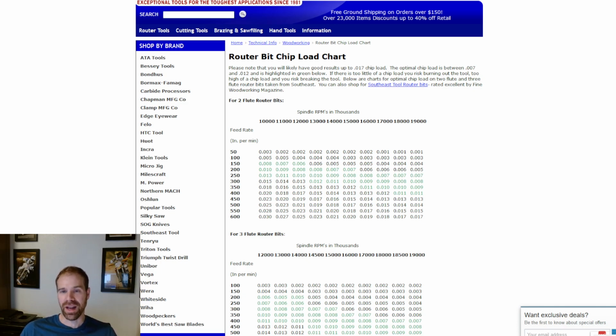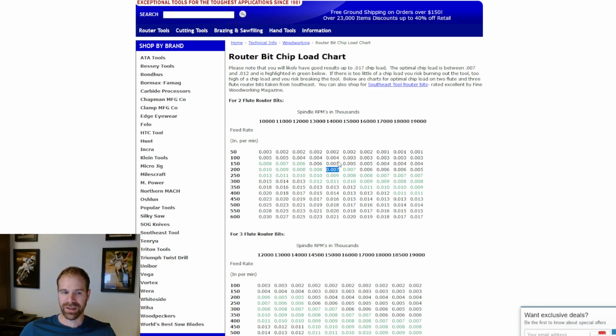Now, the router that I use just recently moved locations. In the old location, the power circuitry seemed to be able to handle it a little better, and in the new location, the lights get pretty dim. So I'm probably going to program this to take maybe 4 passes instead of 3 passes. In the past, I've done 3 passes. Now I'm going to do 4 passes, maybe run it a little bit slower, a little bit closer to this 7 thousandths range.